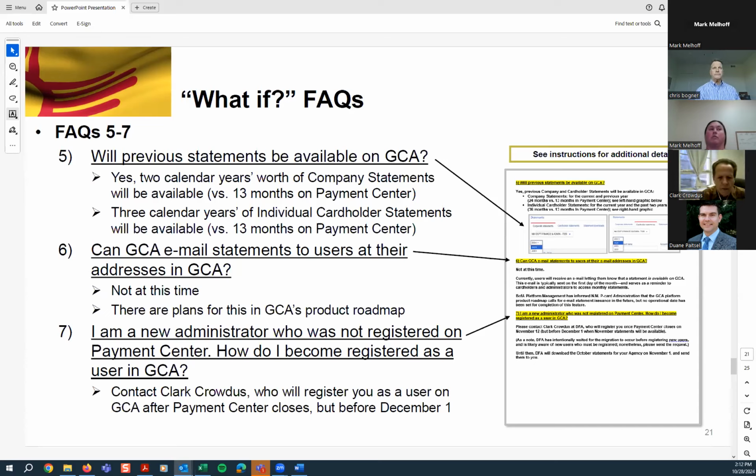This has come up a couple of times. Hey, can't B of A just email the statements? Why do we have to go through payments? Well, there are a lot of reasons, a lot of production on that, but not at this time. But you will get emails saying that they are available.